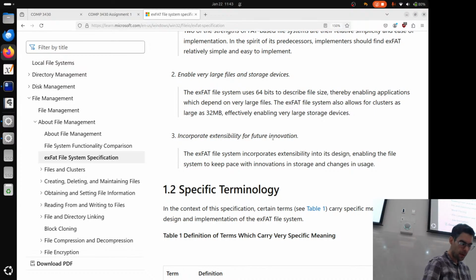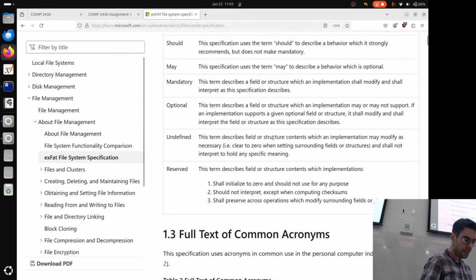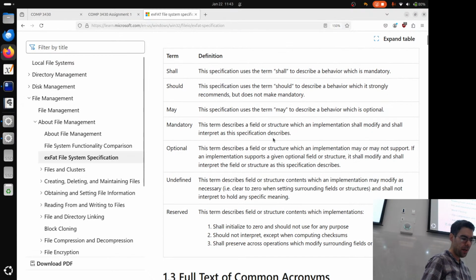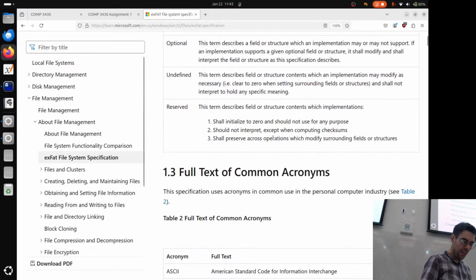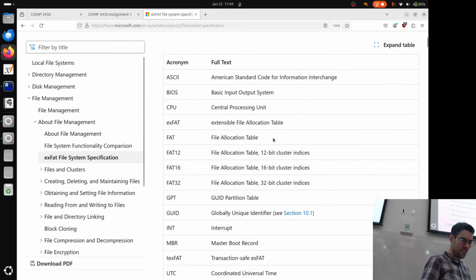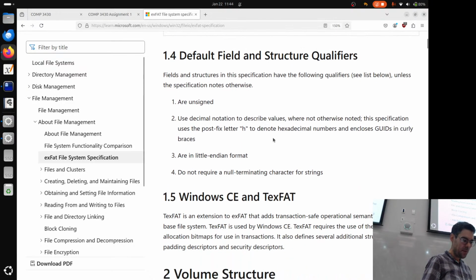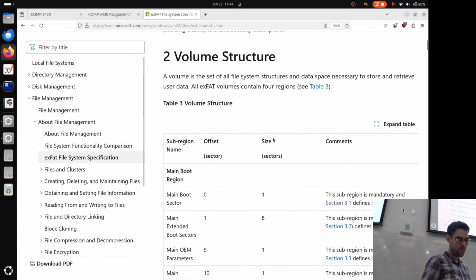I'm going to keep scrolling down here, and I'm going to skip this part. This is kind of common in documents that describe specifications, saying if you implement it, you must do this versus it's optional for you to do this. And then in practice, the word optional actually means that most implementations don't do it, because why bother? And then there's a full list of acronyms here. I think this is a good document. I really think this is a good document.